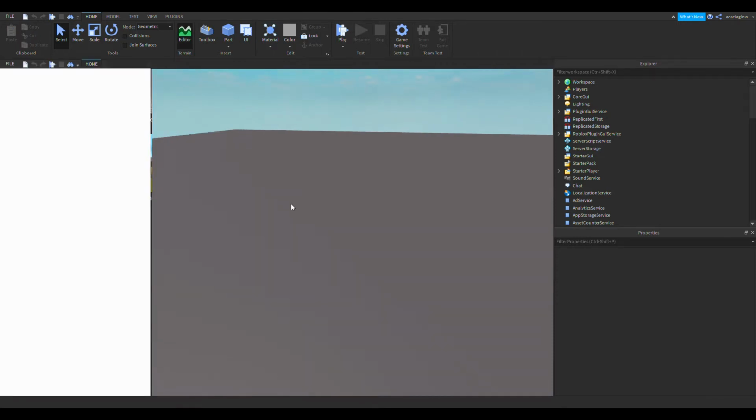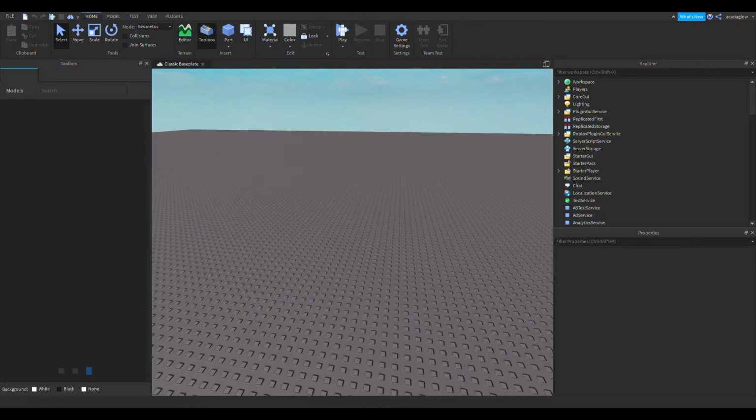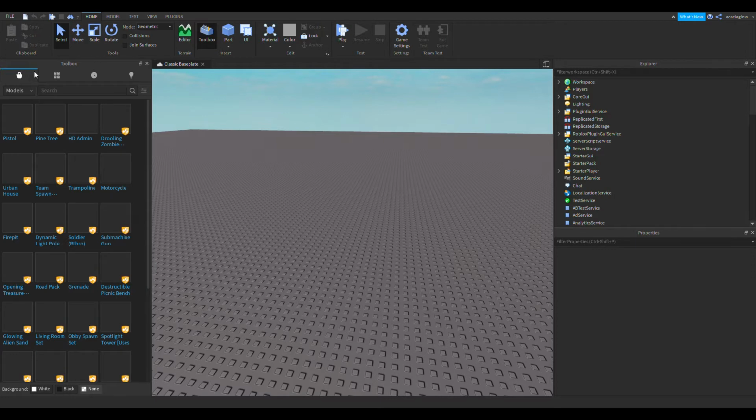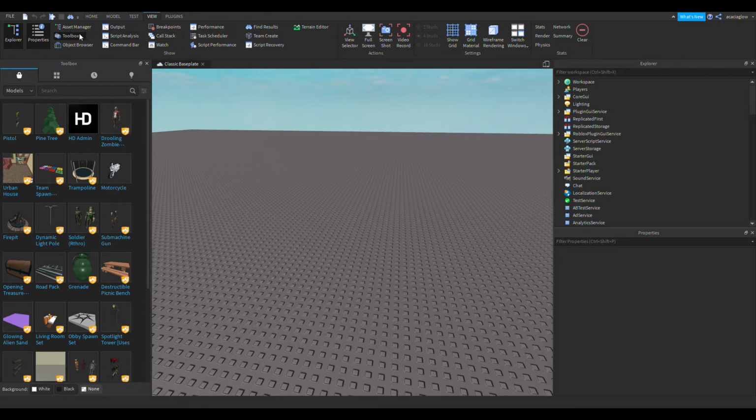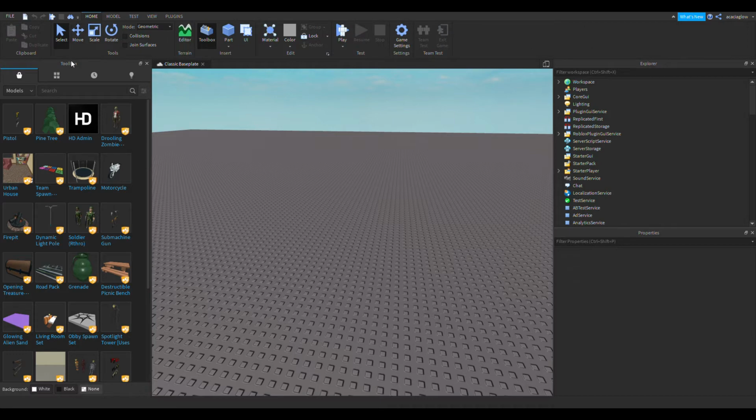Okay, so once your map is opened, make sure you have the toolbox. If you don't, go up to this little view tab and click on it, and then click toolbox, and make sure you have Explorer and properties open as well.